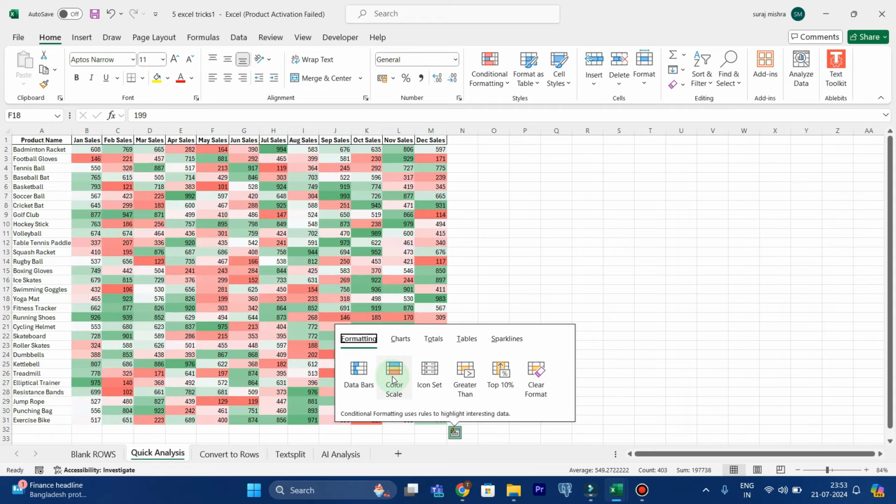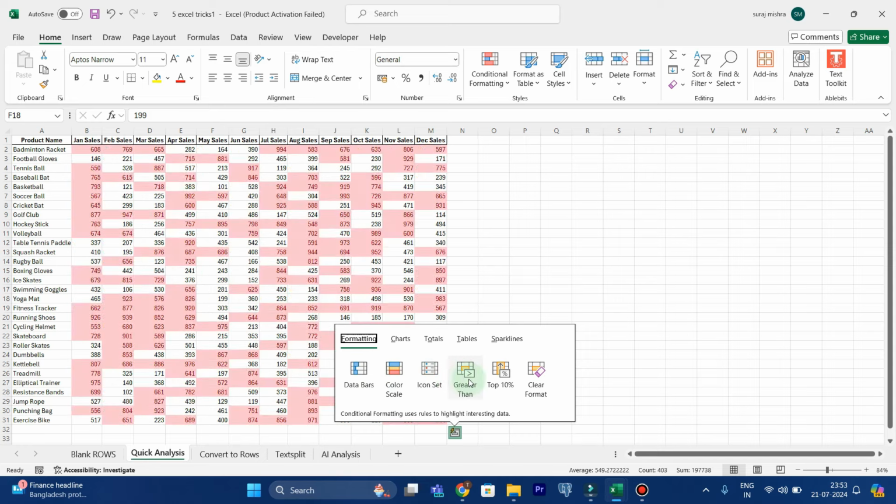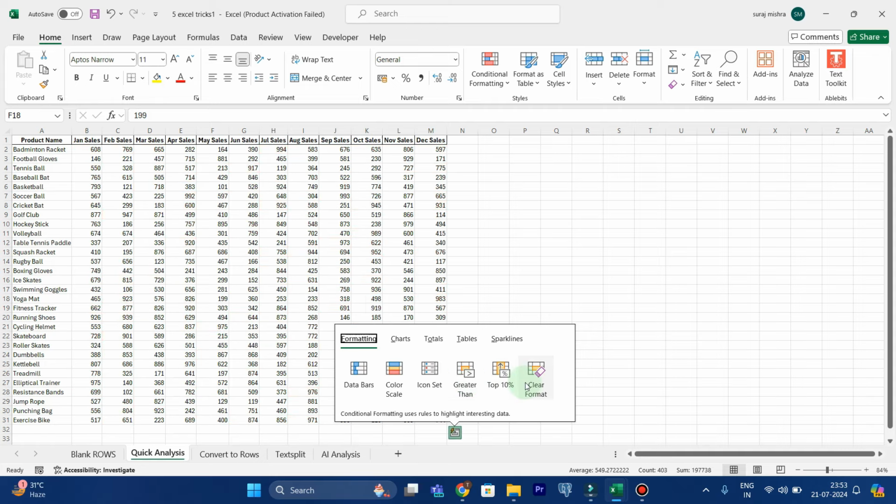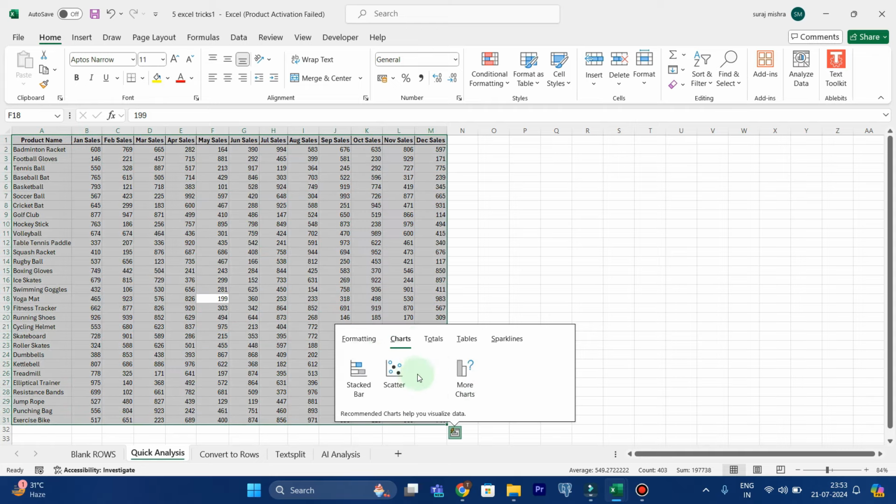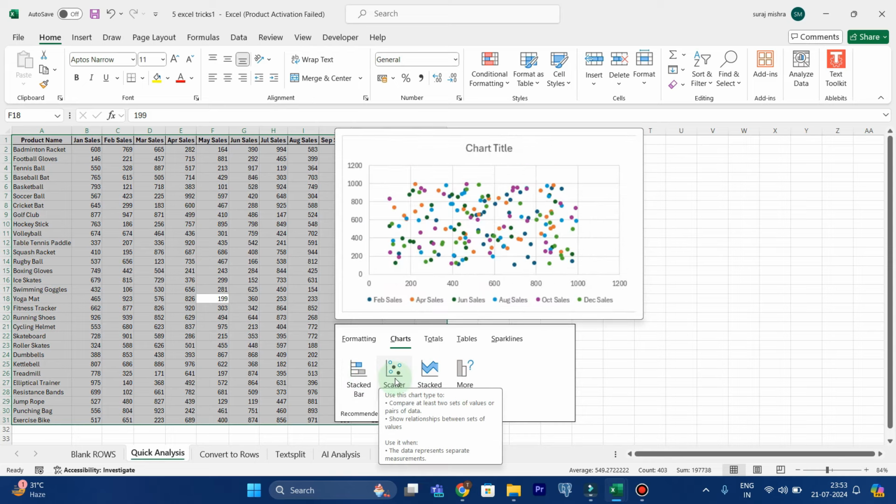You can see there are so many options. You can use Greater Than, and once you put in any value you want, it will highlight those cells, and also Top 10. In the charts, it will create a chart over here.